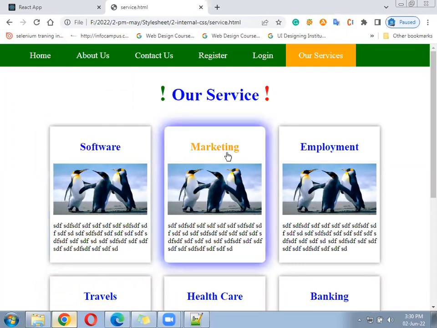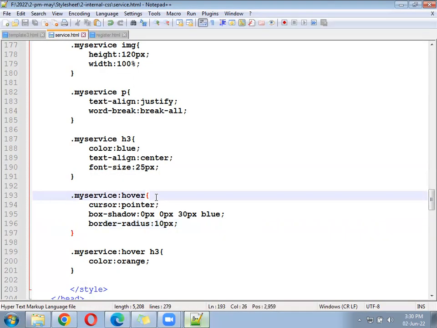Little radius on each corner. Next step will be external CSS. Internal CSS we saw some. Next target will be external CSS.